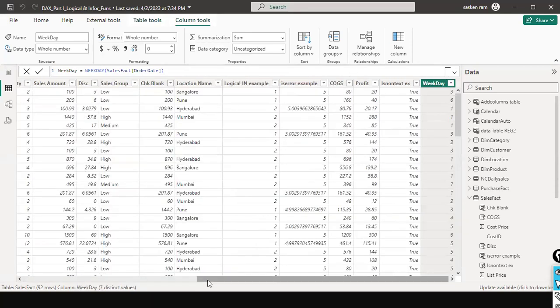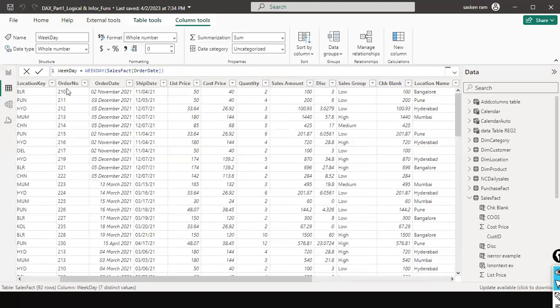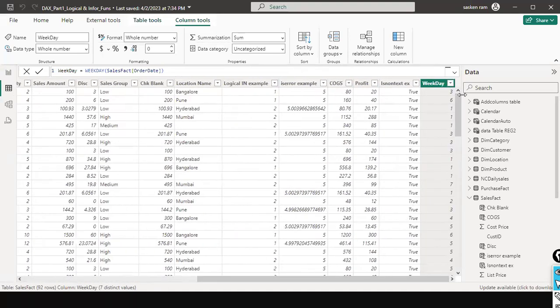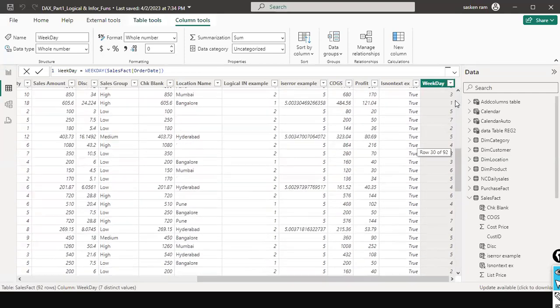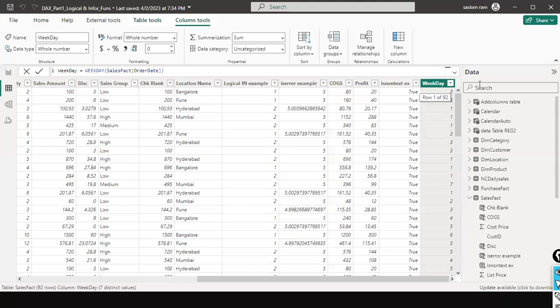Look here, this weekday is 3, right? 2nd November 2021. So we can see that the weekdays are 3, 6, 1, 3, something like that. Okay, this is the weekday I have created. So now 3, 6, 1, 1, it is not giving me a quick idea about what day that is. So I'm going to create another new column.